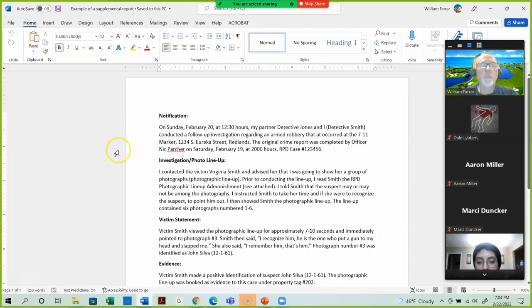And then also keep in mind that you don't have to do the numbering on the side. The numbering is not like a heading, so you don't need to put number 1 notification and then number 2, like in this example, number 2 investigation, number 3. It's not a numbering of the heading. Remember, in that template, it's just to keep track of the lines. So that's really all it is.